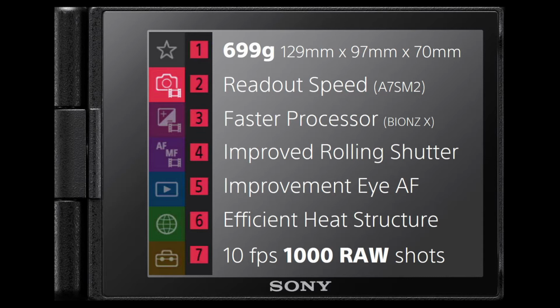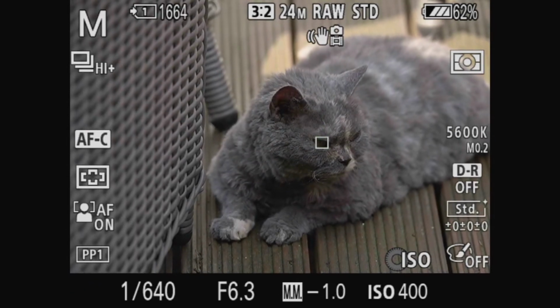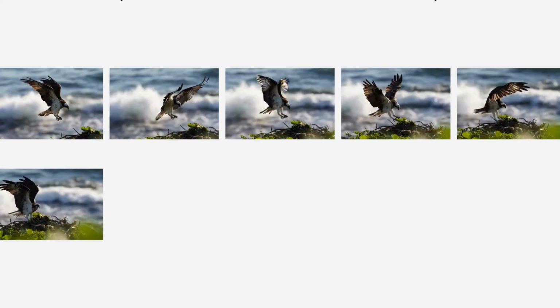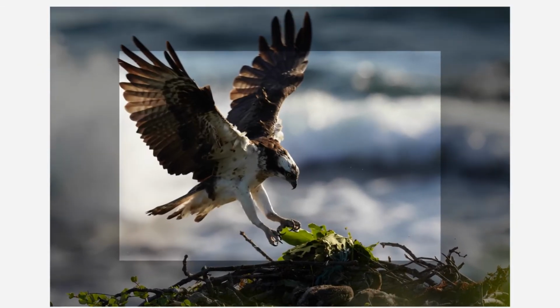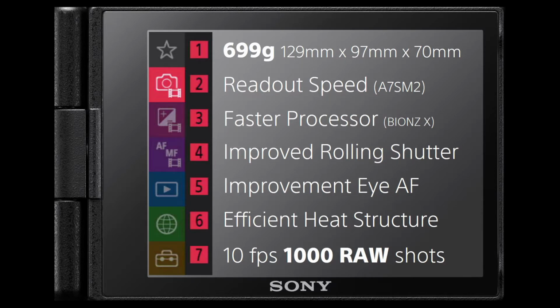But this of course has been a very significant improvement in the AF technology, so the addition of animal AF is found on the A7S Mark III, whereas it's not on the A7S Mark II. The Mark III can disperse the heat more effectively than the Mark II, so the camera can record for longer. And when using the CF Express Type A cards, the new A7S Mark III can shoot 10 frames per second in continuous mode, double what the Mark II could do, with now a huge 1000 RAW shots uncompressed on the CF Express card. The file size management and computing power and processing time requirement of this camera is very efficient.